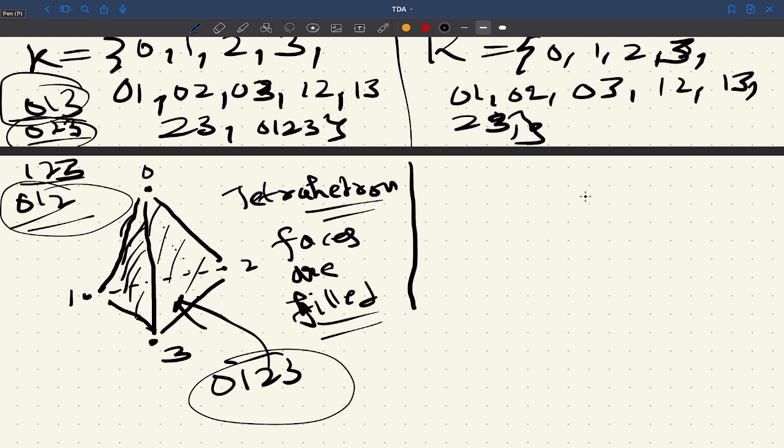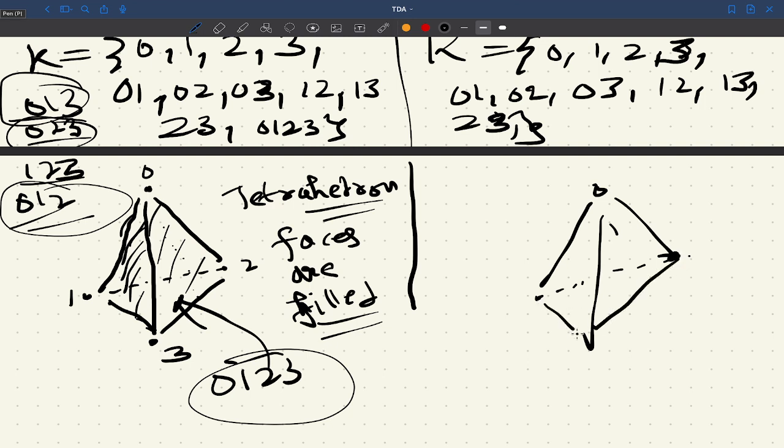But in case of this hollow k-simplex, how should I draw it? In case of this hollow, faces are filled, but the tetrahedron is empty inside.